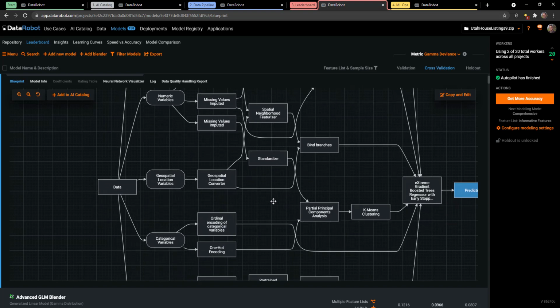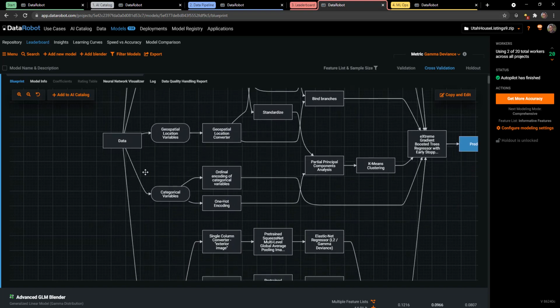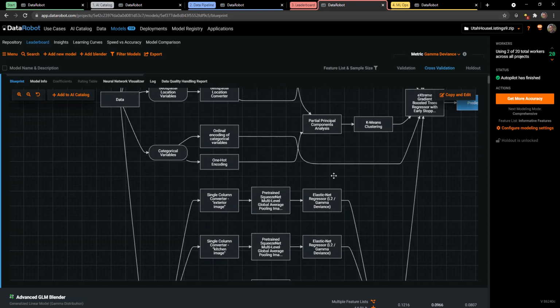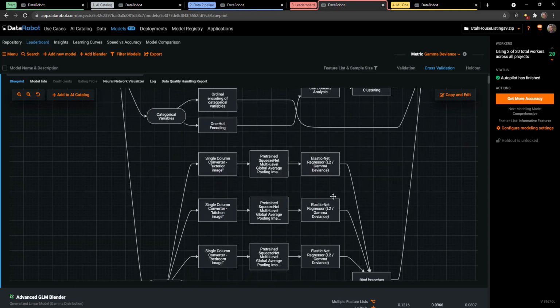All right. So again, each one of these blocks represents some set of steps that you would normally want to experiment with. DataRobot has basically assembled 158 of these different flows, of these different experiments that it has tried, and this is the one that resulted in the best accuracy.